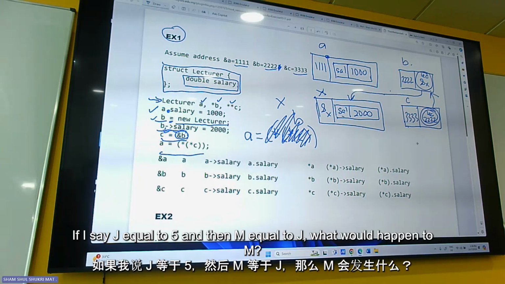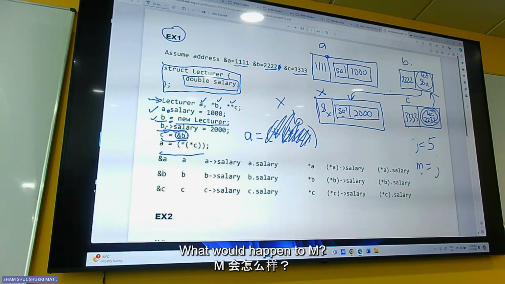If I say J equal to 5 and then M equal to J, what will happen to M? The value of 5 is copied to M. Same thing here.